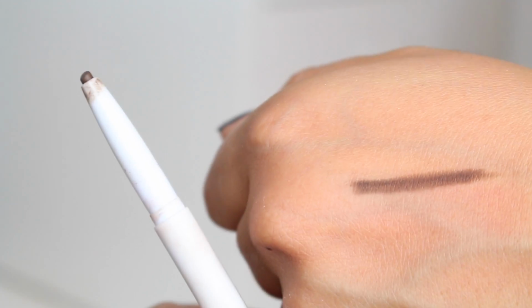To do my brows today, I use the e.l.f. Definer Brow Pencil. This is $3. It's awesome. It comes with a spoolie on one end, which I really appreciate. And then on the other end, you get a bit of a thicker pencil in the way of a Brow Wiz or a L'Oreal Definer. This is definitely on the thicker side, so if you're really looking to draw in tiny little lines, this may not be for you.